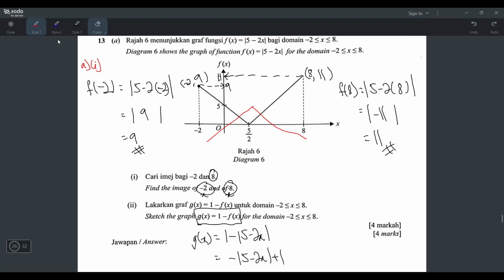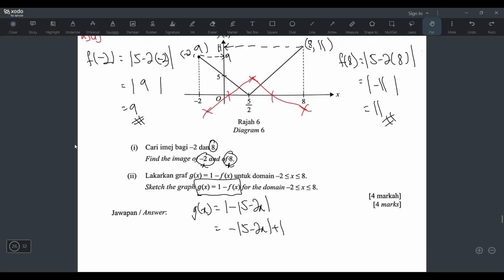But of course you need to find out what is here, here, and here. All these coordinates you have to find. You cannot just simply draw like that and then pass up. You need to find out all the important points, like the x-intercept, the y-intercept, the starting point, the ending point, and the sharp part. Of course you need to find them, because those are the important points. If you don't find them, you don't get marks.